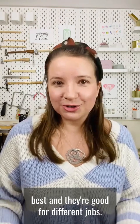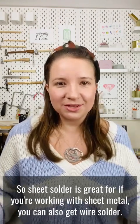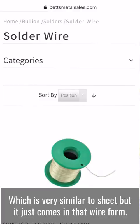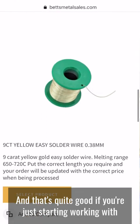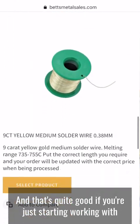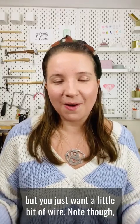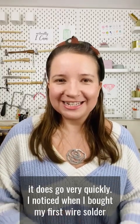And they're good for different jobs. So sheet silver is great if you're working with sheet metal. You can also get wire silver, which is very similar to sheet, but it just comes in that wire form. And that's quite good if you're just starting working with gold and you don't want to buy a whole sheet of gold solder, but you just want a little bit of wire. Note though, it does go very quickly.